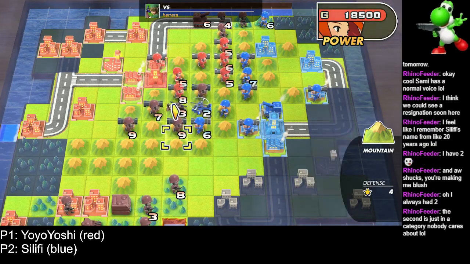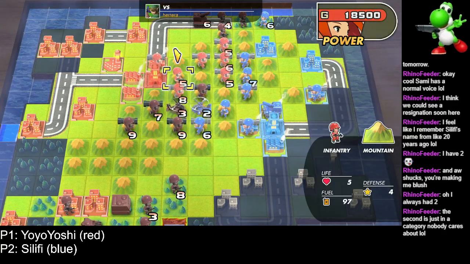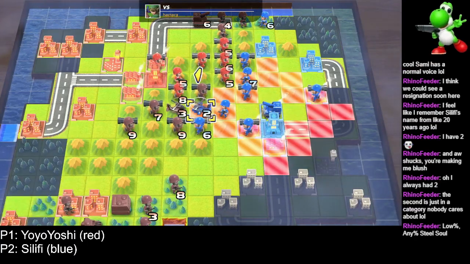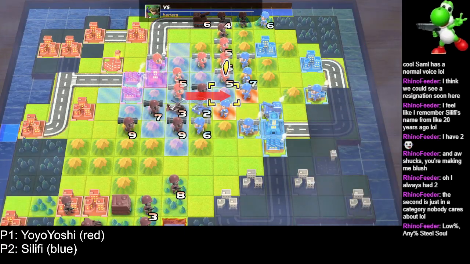I don't think I'm going to be quite knocking him off the mountain here, but still in a pretty decent spot. Okay, he's going to artillery me next turn. Well, actually, if he does that, he can't build a unit, so it's probably not a... I'm still going to attack.